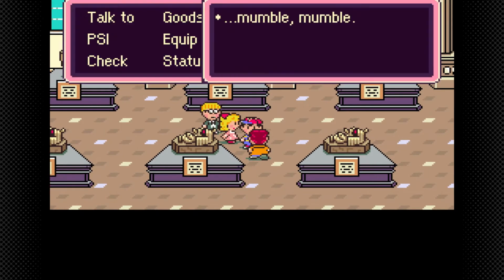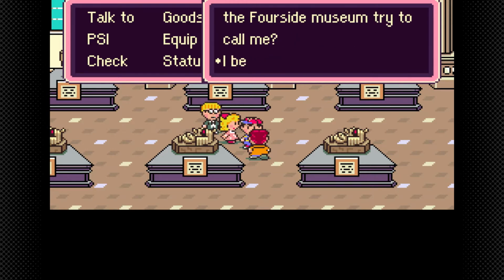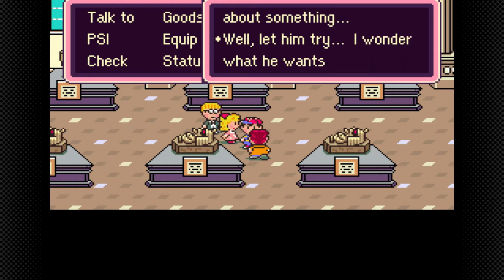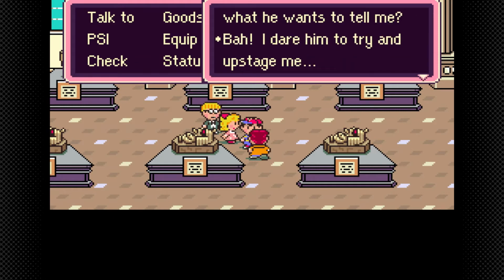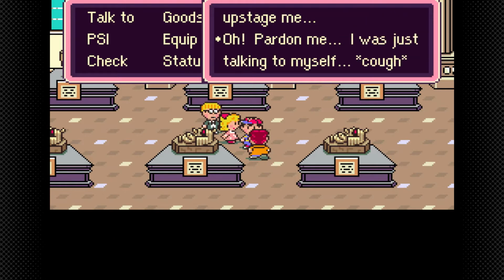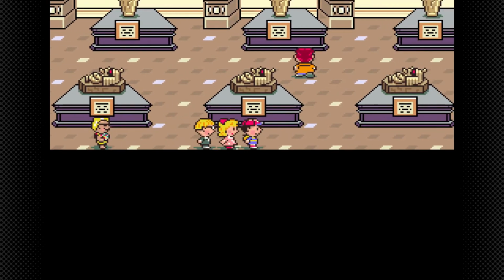I gotta learn something, but later. Why would Mr. Spoon from the Forestside Museum try to call me? I bet he just wants to brag about something. Well, let him try. I wonder what he wants to tell me. Bah! I dare him to try and upstage me. Oh, pardon me. I was just talking to myself. Well, that musical tone means it was something important.